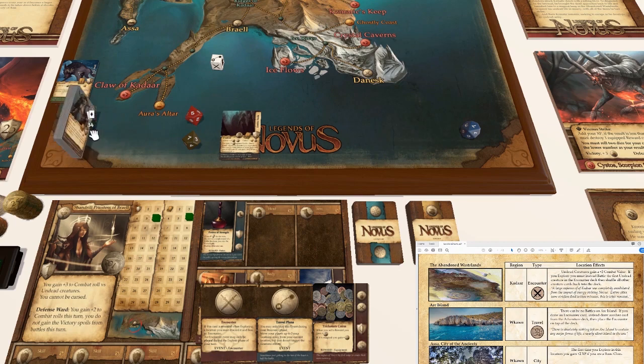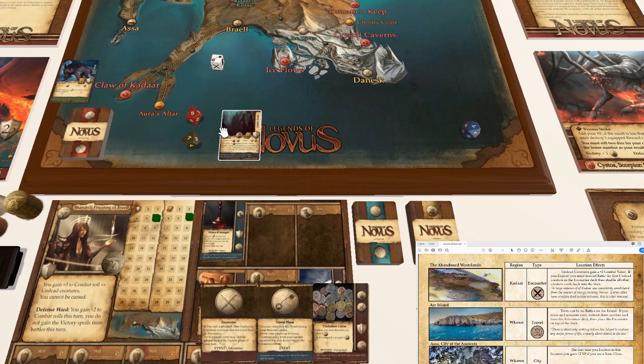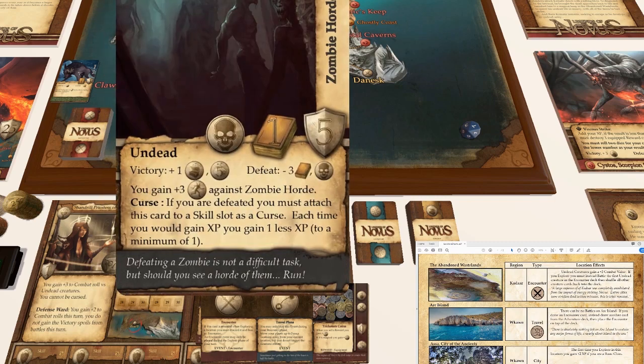So we'll flip over cards in the deck till we find an undead. And oops, we'll just pull these cards over. There we go. Then the rest of the cards go back in the deck. We flip it back over, we'll shuffle that deck, and the card we're going to battle is a zombie horde. So zombie horde is undead.